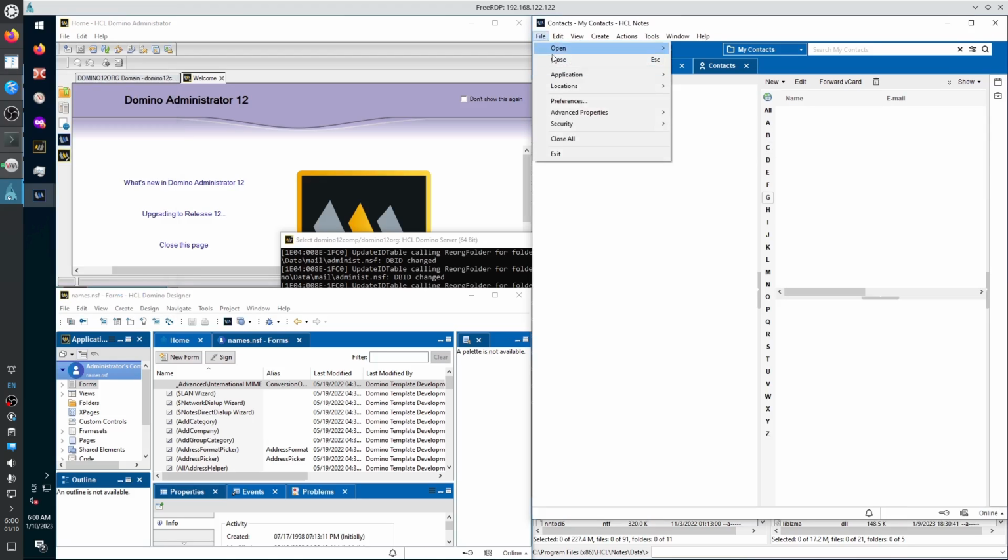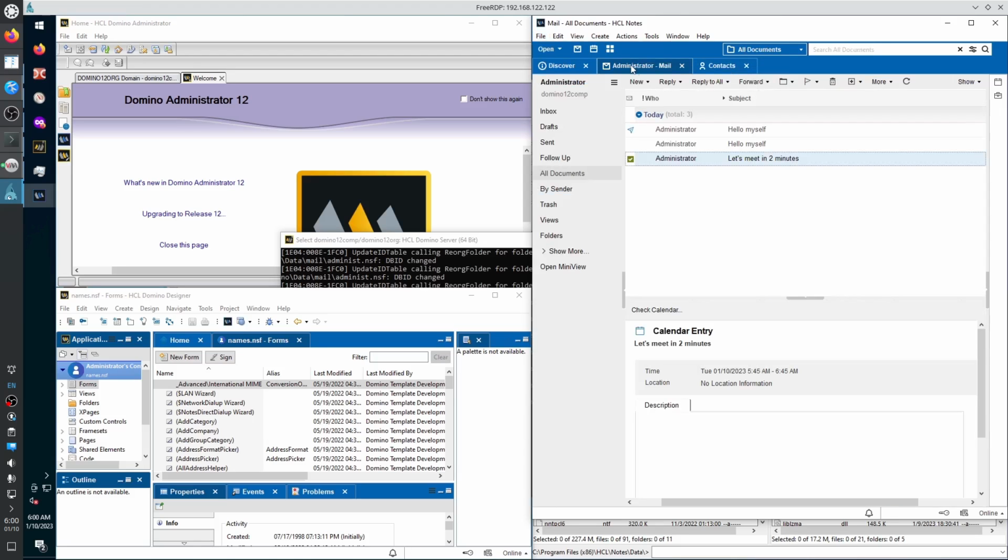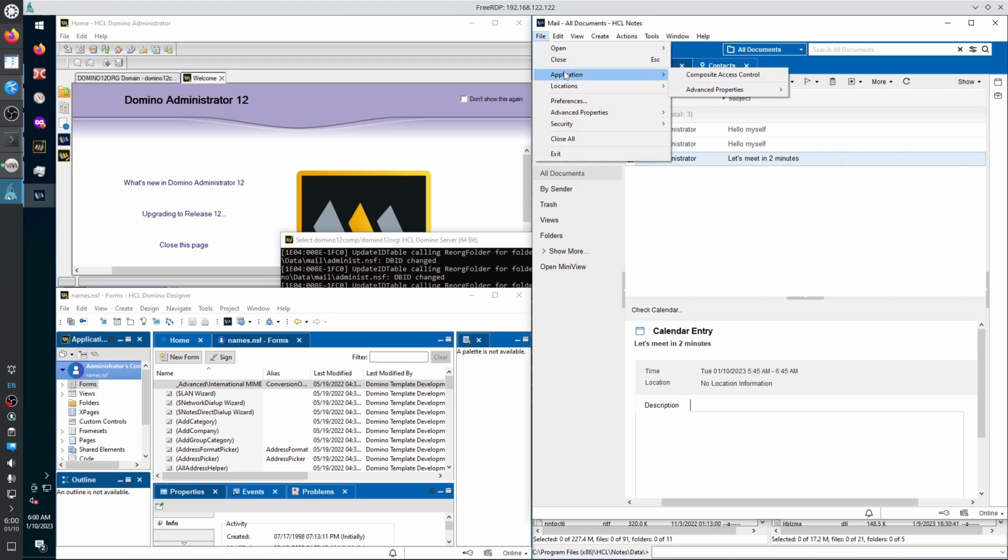Where is the... Okay. So right now it lost what's the current application selected, which happens a lot. We go File, Application, and this context menu is totally messed up.